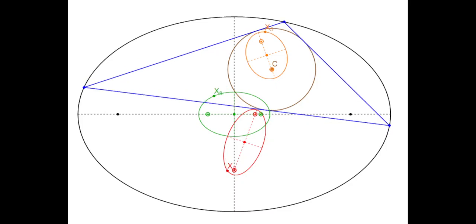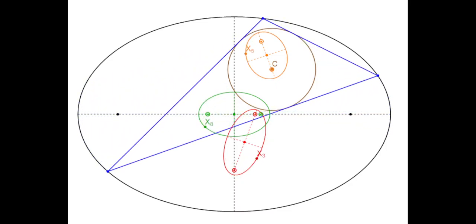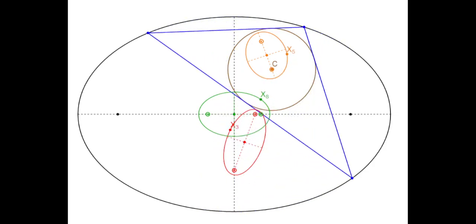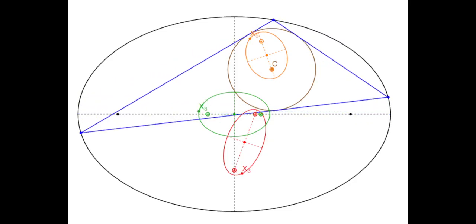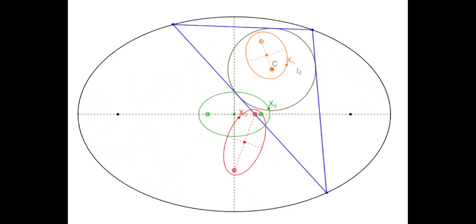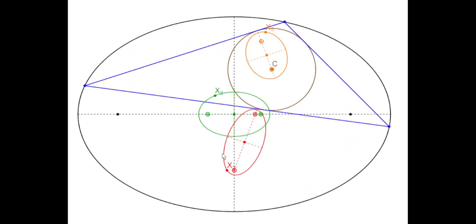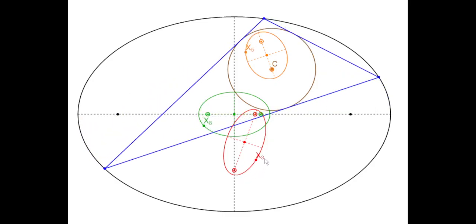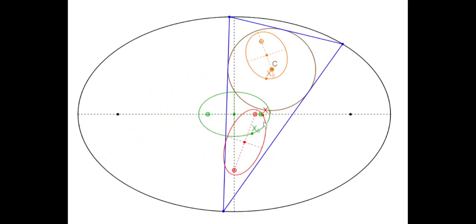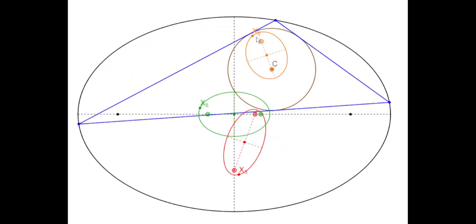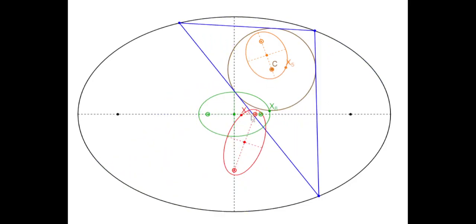This video shows a family of ellipse-inscribed Poncelet triangles, in blue, circumscribing a circular caustic whose center is C. Now you can also see the elliptic loci of three of its triangle centers: the circumcenter X3 in red, the Euler or 9-point center X5 in orange, and the Nagel point X8 in green.